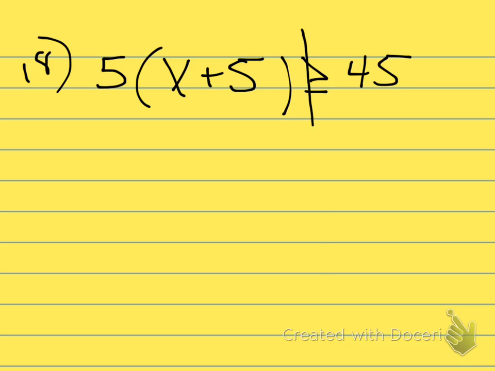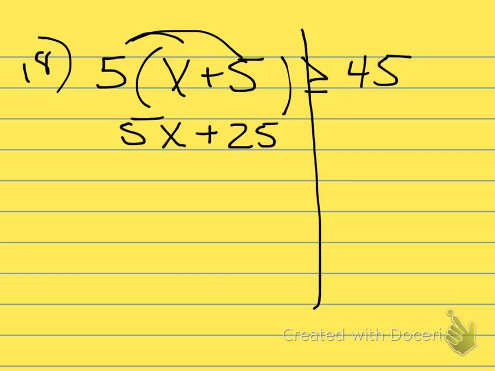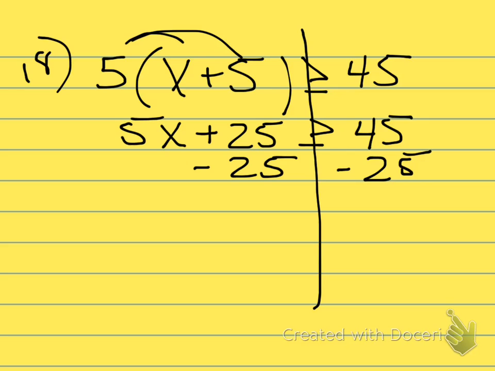All right, I still divide my field. We have the quantities, so we want to distribute. I'm going to get a 5x plus 25, and then 45 on the other side. I'm going to cross over now, minus 25 from both sides. I'm minusing. Am I supposed to flip my inequality sign?